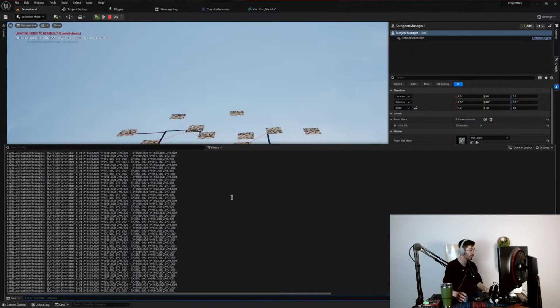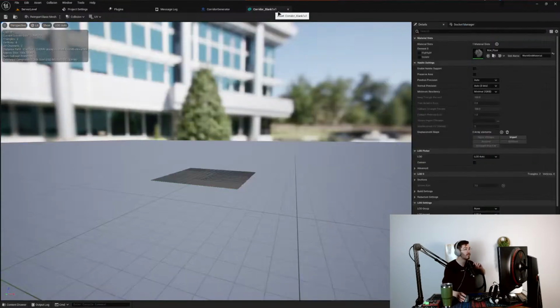Let me open up the output log here. Yeah. You can kind of see the Y values kind of screwed up here. 950, 950, 1050, 1050, 950, 950. Yeah, so they're just kind of going back and forth is what it looks like.